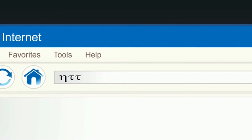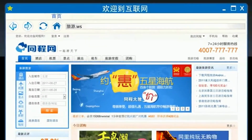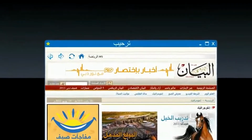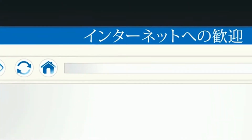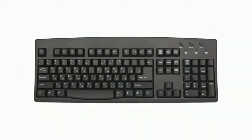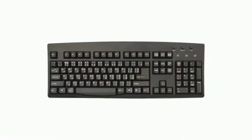Imagine if you were forced to use a foreign language in order to reach any website directly, and how difficult or even impossible that would be, especially if you were completely unfamiliar with that language's character set. It's easy to see just how much better life will be for billions of internet users to type in a domain name that uses their own native character set. Bilingual computer keyboards have been used for many years and are supported by all standard computer operating systems worldwide. Literally billions of people globally currently use bilingual computer keyboards to write documents, emails, spreadsheets, and everything else you can imagine doing on a computer using their own native character sets.